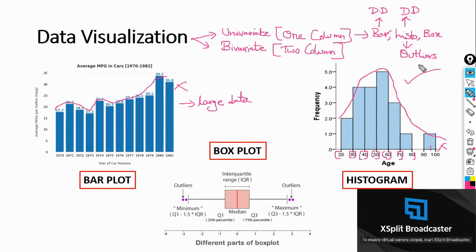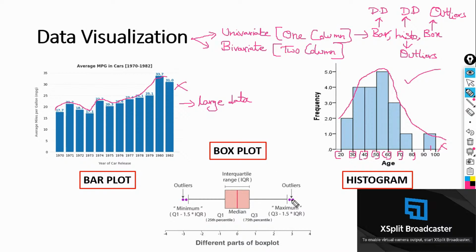But how do you confirm it? I confirm it using Boxplot. Why? Because Boxplot is the only visualization which talks about outliers. You can see the outliers in the Boxplot visualization. The primary purpose of Boxplot is to comment on outliers with confidence.